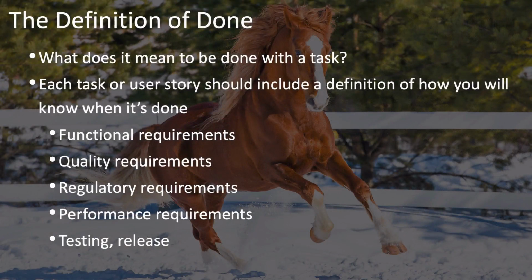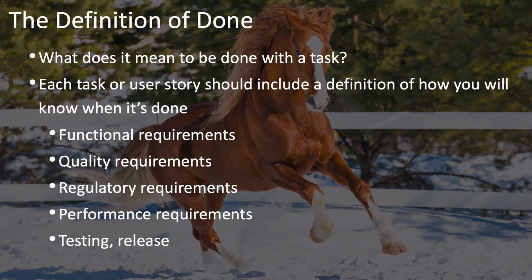What does it mean to be done with a task? Whether you call them tasks or user stories or work packages or something else, each thing that someone needs to do needs to have a clear definition of what it means to be done with it. You shouldn't assume that everyone has the same definition of done in their heads. The coders may call it done when they've finished coding it, before it's been tested. The QA team may call it done when they're finished testing it. Key stakeholders may not consider it done until it's been released so that they can use it.